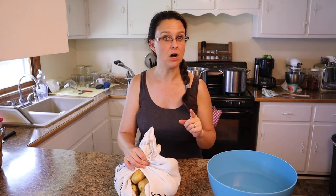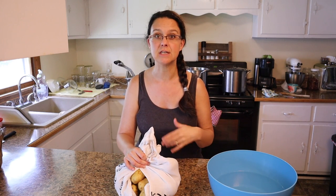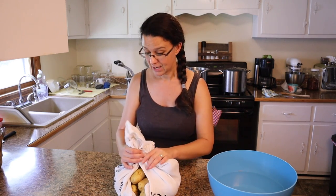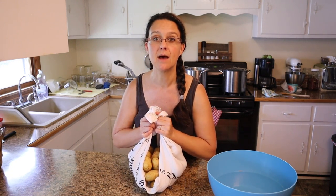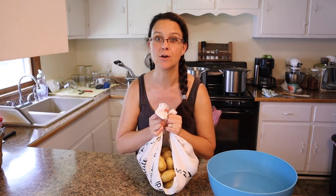Now, you may have caught that I didn't blanch the onions or the peppers, and you could have done that, but I just don't think that there's a huge difference. They're gonna get cooked down anyway, and so that's why I didn't blanch those. But the potatoes, the consistency of them, and the color will really be yucky if we didn't go ahead and blanch them. Okay, so our next potato project, we're going to be doing French fries for the freezer.